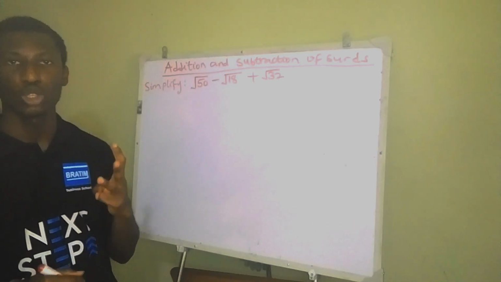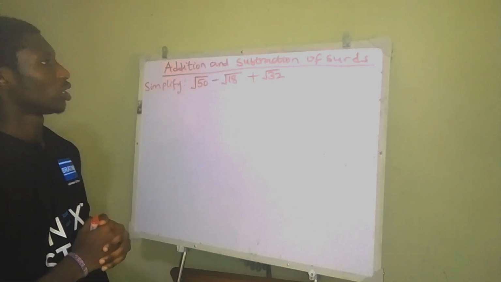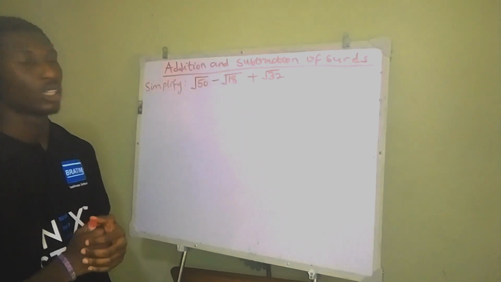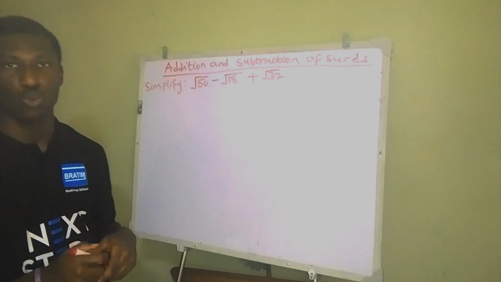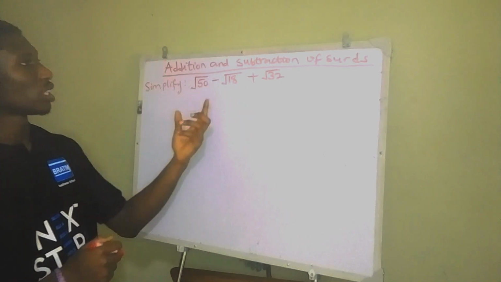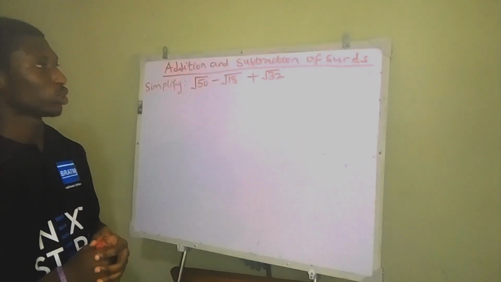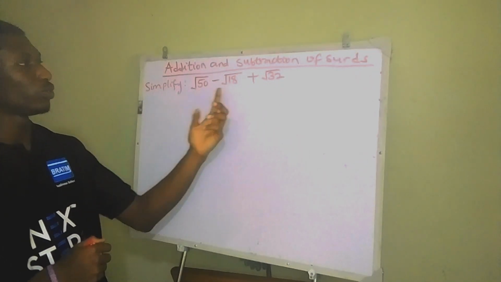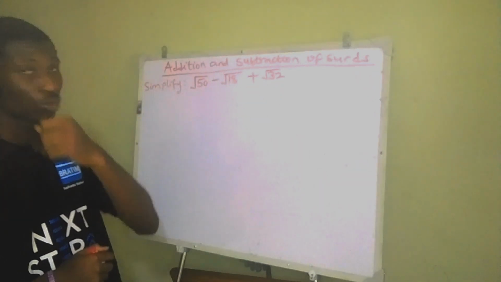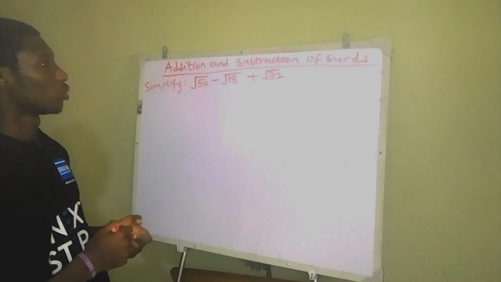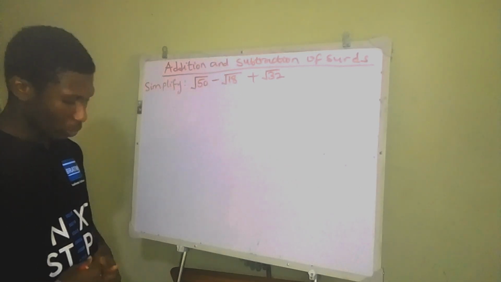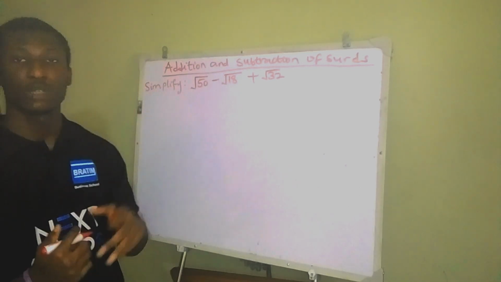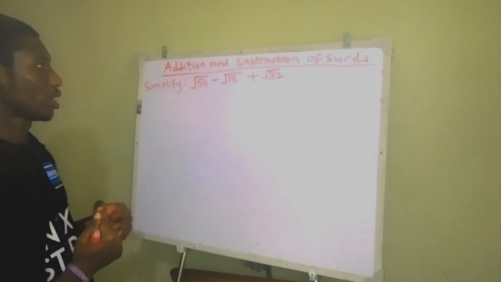Now there are 3 questions we'll be solving in this segment. So this will be the first one. The first one is asking us to solve this expression involving square root of 50, square root of 18, and square root of 32. Now, I believe we are all familiar with it on the aspect of reduction of surds to their basic form.